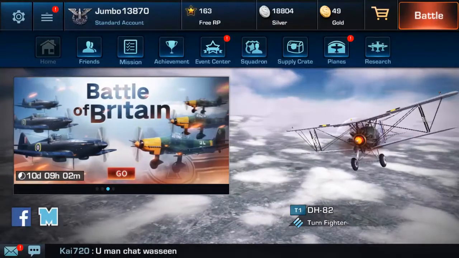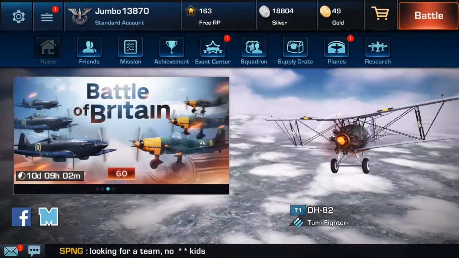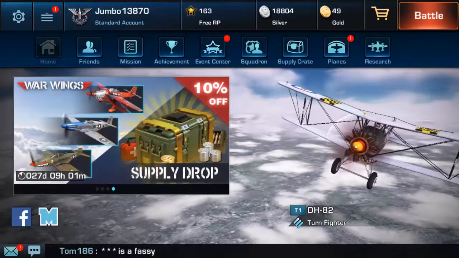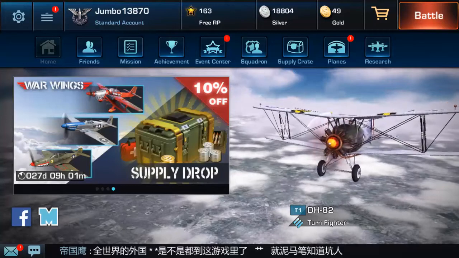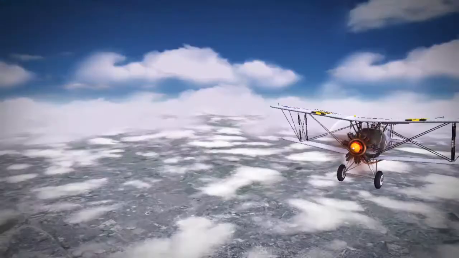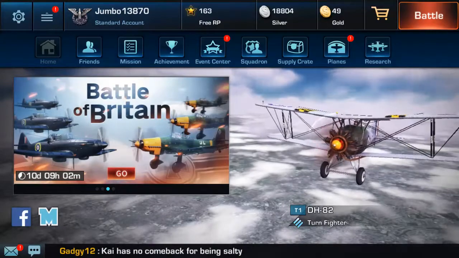There is a mission mode, which you get rewards when you complete the missions, and also the events that are like the missions, you also get rewards. You can also join a squadron to join a team and play versus other teams, squadrons, you know what I'm saying. And well, there is also the super crate mode to buy planes or upgrades.